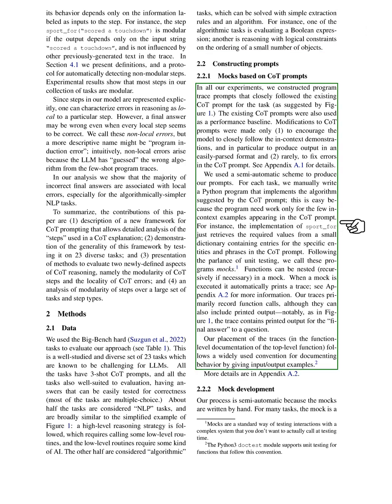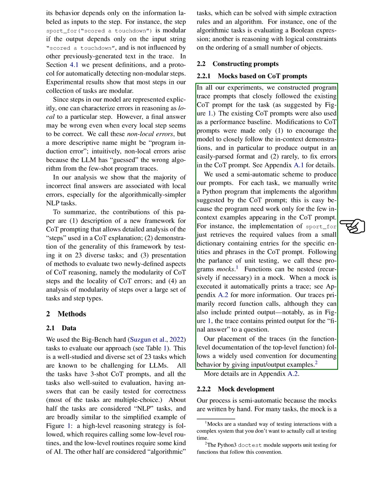For our experiments, we created program trace prompts that closely aligned with the existing chain of thought prompts for each task. We made adjustments to these prompts to ensure the model followed the examples closely and produced outputs that were easy to parse. We also occasionally corrected errors in the prompts.